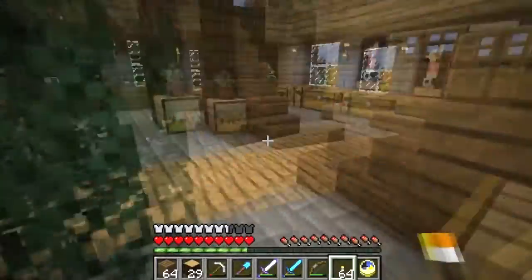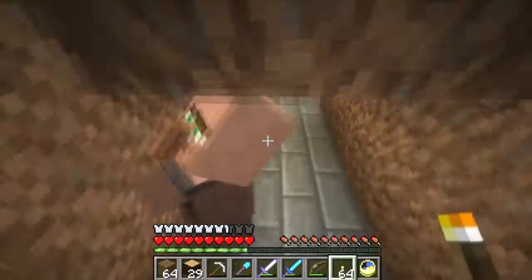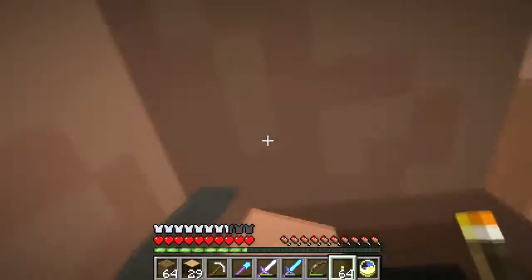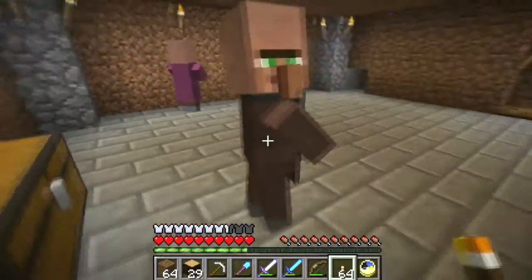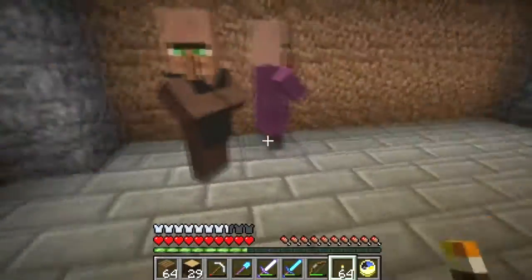What the hell? What the hell's with that village? Are they not allowed to do that? Okay, they're all following. Is there a party going on down here? Am I invited? Go on, get in there. Go on. You get in there. You talk to that villager. You make up with him and you have babies with her or him.